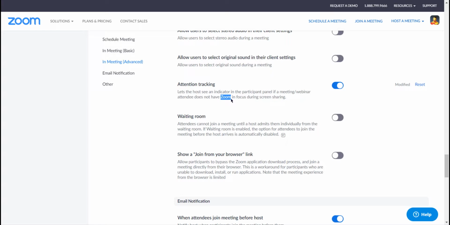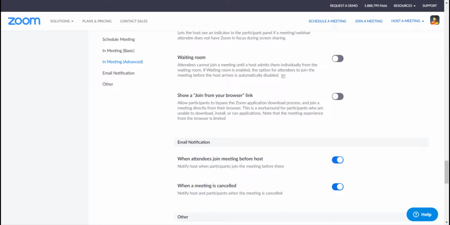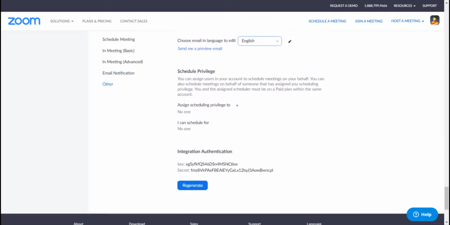Now, if you assign them a task to do online or something like that, then they're obviously going to have to switch and you're going to see all the indicators come on. I think that's fine. This just helps you to know if they're focusing on you or if they're focusing on something else. Let's go down a little bit more.